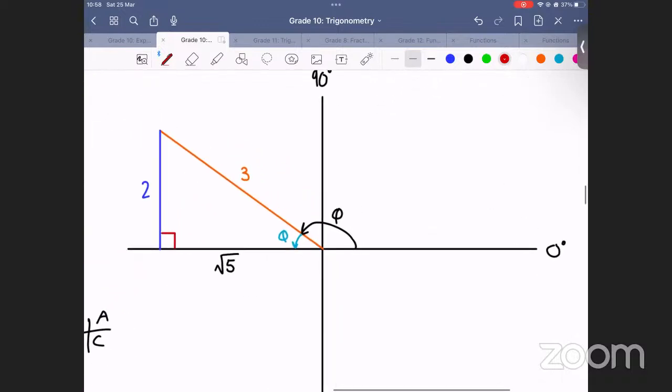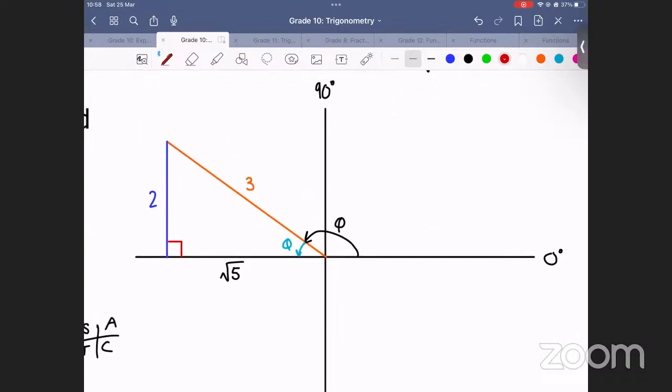Now, hypotenuse is always positive. Yes, I was going to mention that, in the Cartesian plane specifically. Okay, let's discuss. So now we got 2 from opposite over hypotenuse. That was from sine theta, and root 5 we got from Pythagoras. So we've got an answer of root 5, but root 5 is technically not correct. Can someone tell me why? What should it be? Correct. It's negative. So it should be negative root 5.